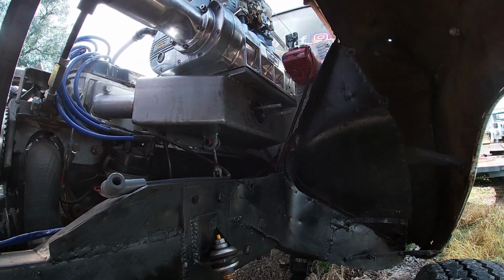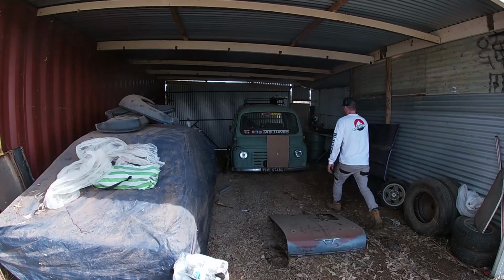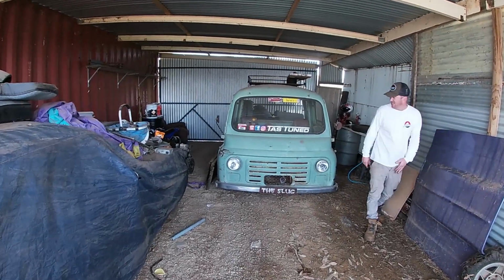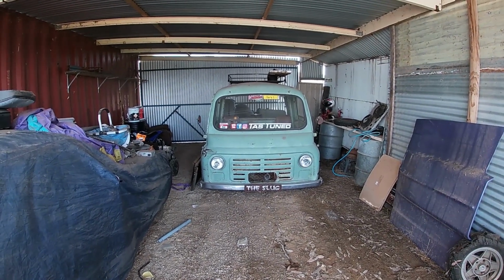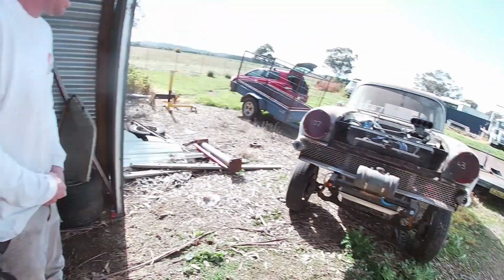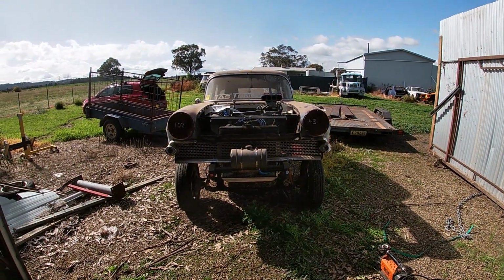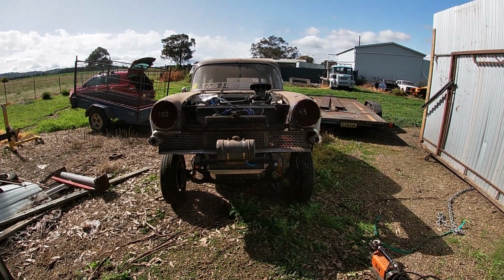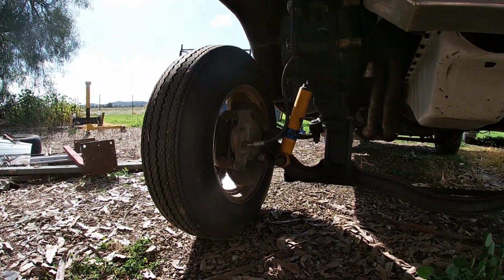Yeah, we've done shitloads of work. Put the straight axle under the front end. It's out of a Morris J2. It's actually out of that van there. So that's now got a Mitsubishi L300 front end under it. Alright, so yeah, the straight axle, it's got P76 Leyland rotors on it, Tirana calipers. It's got a C4 full manual auto.